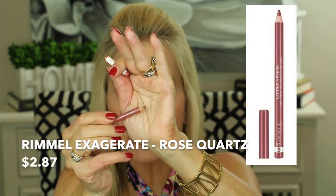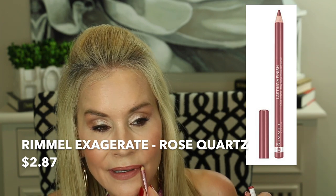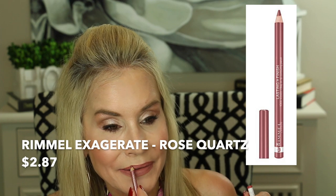And this is a matte, so it's not quite as creamy as the Flower lipstick. So there is how that looks on the lips. And it wears beautifully, and for a matte, it really feels very creamy. And then for a lip pencil, I'm going in with the Rimmel Exaggerate in Rose Quartz. Love this little lip pencil. In fact, I had this before I came on YouTube. And it's about the same color. So it does a good job of kind of stopping the lip bleeding or anything like that.